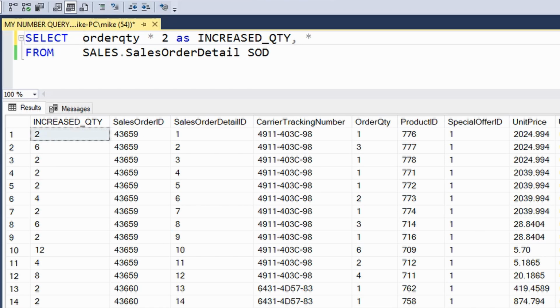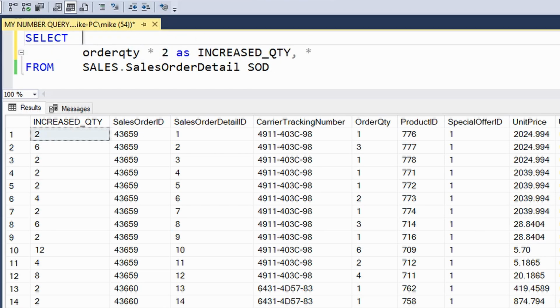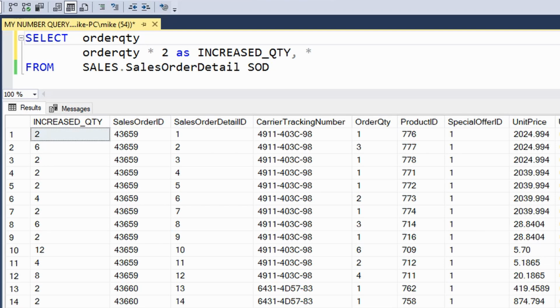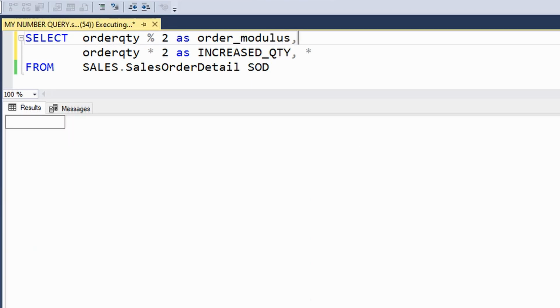A simple way to do that is to go modulus 2, and if any of them have a remainder after dividing by 2, then we know that they're an odd number. So I'll start a new line. Order QTY, and the modulus operator is represented by the percentage sign, and I'll call that column order modulus. So let's just execute that and see how we go.